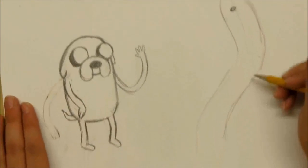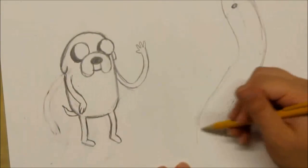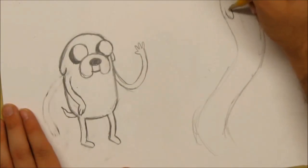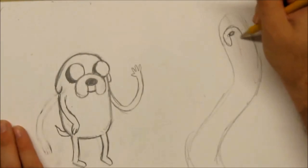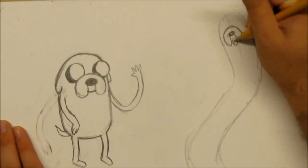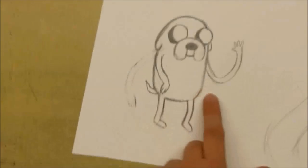And now here's the fun part. You know where the proportions are. You know the body. So now that we know that, I'm just quickly sketching in the nose. And try it out yourself after you've done this, and then the mouth, little teeth. Try it out after you do this sketch.